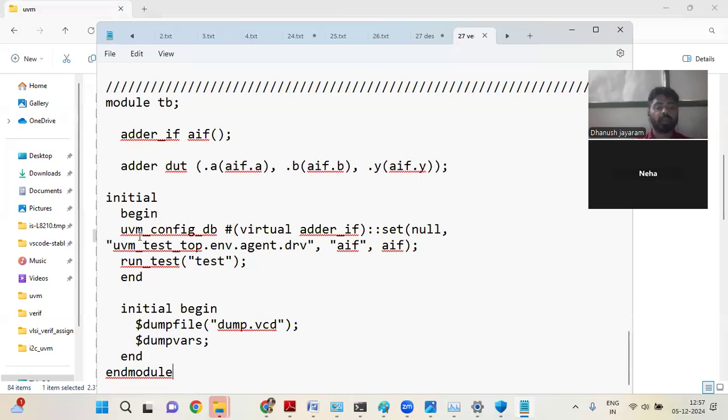Initial begin, uvm_config_db#(virtual add_if)::set(null, "uvm_test_top.env.agent.drv", "aif", aif). run_test. End. Initial begin, $dumpfile("dump.vcd"), $dumpvars. Dumpfile and dumpvars are for creating waveforms. End module. Okay, we will see.